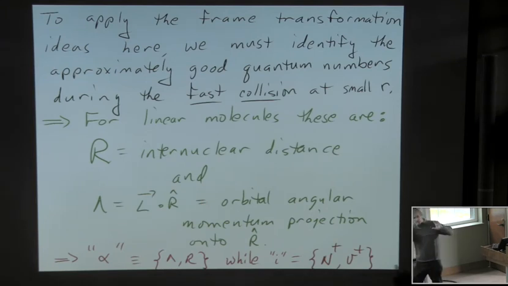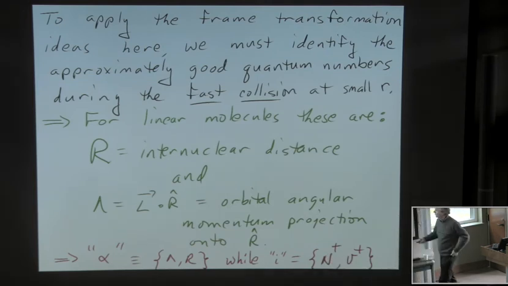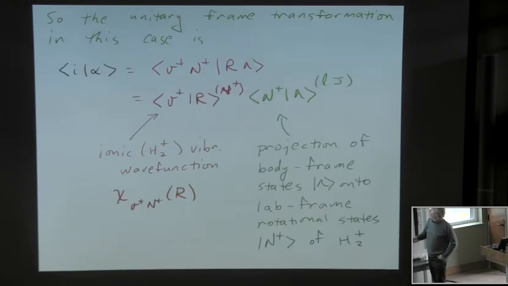And the long-range channels, when the electron is far away from the molecular ion, it looks back and sees the molecule in a specific rotational and vibrational level. So it's the projection of these that is playing the role of the frame transformation in this problem. And the rest can be pretty much carried out analytically. There's a vibrational wave function, in principle different for each rotational angular momentum. There is a geometric projection that Fano worked out in 1970, and in other contexts it had been worked out before.